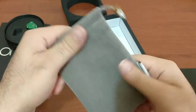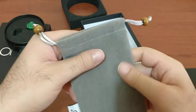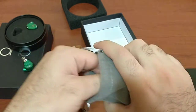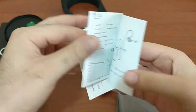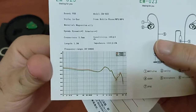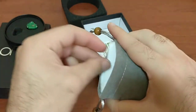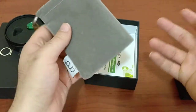And here we see a carrying pouch. It feels like velvet, a velvety feeling on it, with a PHB again, but a little rough. It's rougher than velvet, but it is nice. And inside, there you go, you will see the usual instruction guide. And here you see the frequency response table. Keep that in mind, right? It's Chinese, but on the other side is English too. You might want to check if you're interested. Apart from that, that's it. And what else? Just the warranty card and nothing else. But what more do you expect, right?